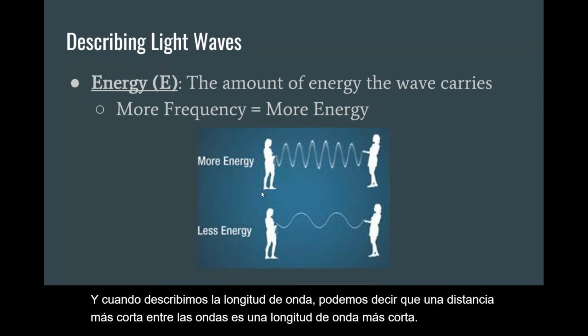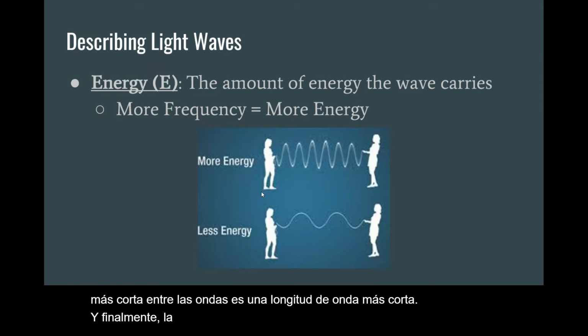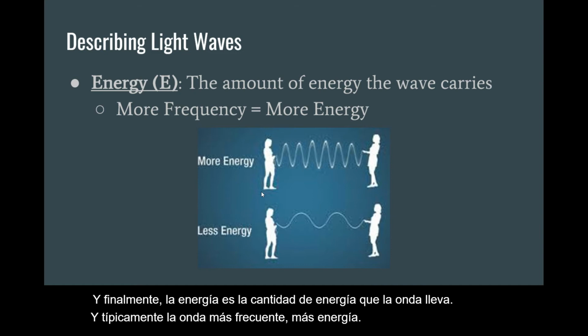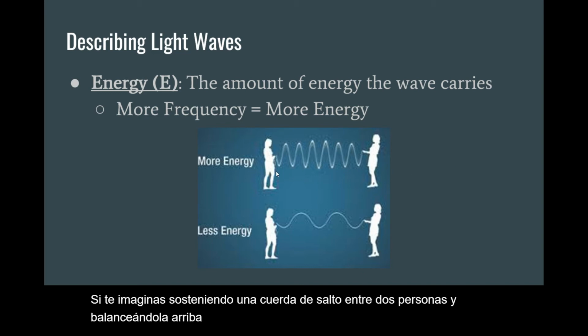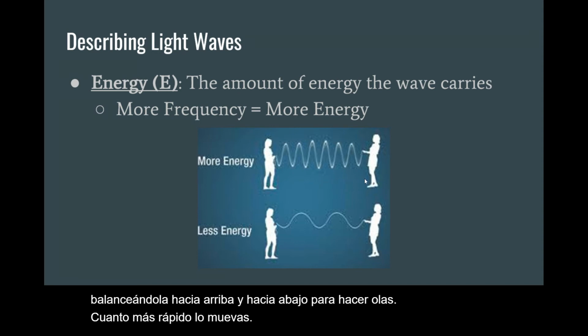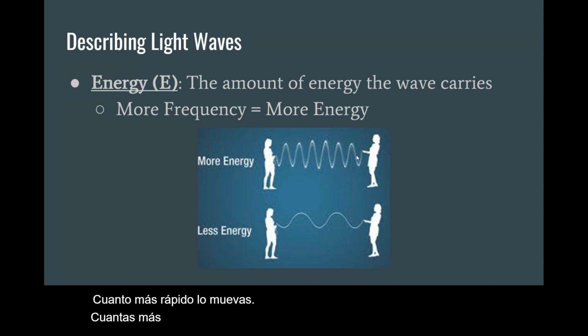And finally, energy is the amount of energy that the wave carries. And typically, the more frequent the wave, the more energy. If you imagine holding a jump rope between two people and swinging it up and down to make waves, the faster you swing it, the more waves you will make, but also the more energy that it takes. If I want fewer waves, I can move my hand up and down more slowly.